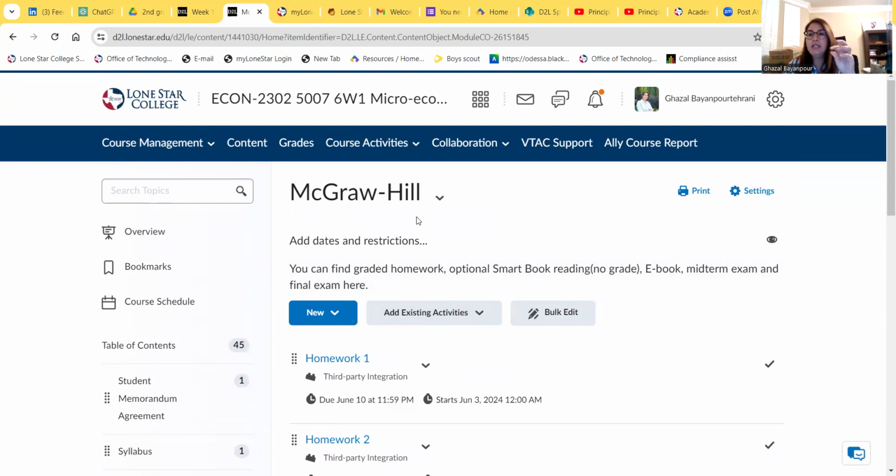Smart Books are just reading from each chapter that are directly from the textbook. So that's a good way for you to read each chapter. I try to keep them short, so you spend, let's say, 30 minutes and you are done reading one chapter. They are interactive, so it will ask you a question. If you get the question right, you can move on to the next section. If you get it wrong, it will take you back to the textbook to make sure that you understand it better. So these are the Smart Books that I'm talking about. They do not have any grade, but I highly, highly recommend them to you. They are optional, basically. In terms of grade, I only care about homework, okay?